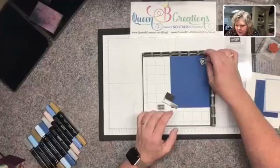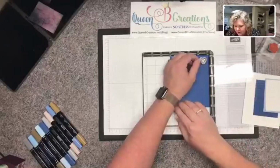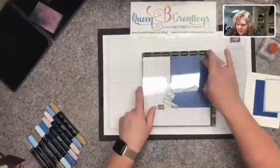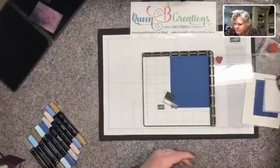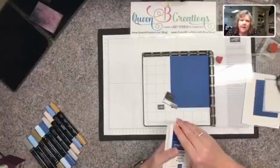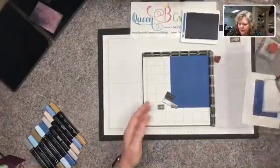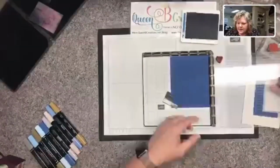So I'm going to take this one and I'm going to move it closer to the edge than I had the other. And I'm just going to go ahead and pick up the stamp. Now I'm going to use Blueberry Bushel ink because I just kind of wanted a tone on tone. So I'm going to go ahead and stamp the first one.